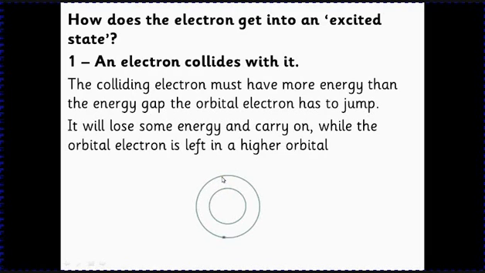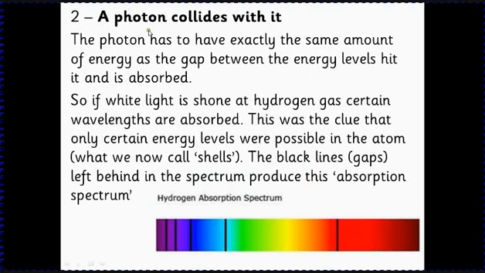Another way of exciting an atom is to collide a photon with it. But the key difference here is the photon is absorbed. There isn't another photon that comes out afterwards. So the photon's got to have exactly the right amount of energy, not just more energy than it takes, but exactly the right amount. So what that means is if you shine white light at a hydrogen atom, only certain energies are absorbed. We'll come back and have a look at this spectrum in a minute.